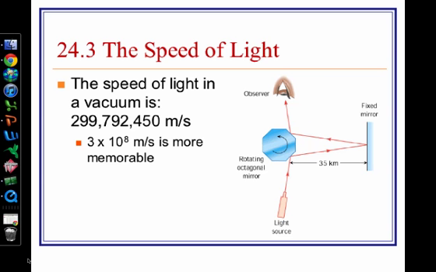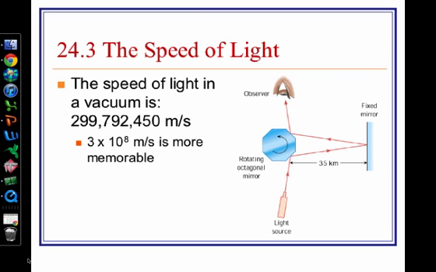The speed of light is 3 times 10 to the 8th meters per second. Not the exact value, but as you can see here, it's very close. We write the speed of light as c, and it's constant throughout, no matter what. It doesn't accelerate or decrease. This is part of the basis of Einstein's theory of relativity, and was tested by two scientists who did a really famous experiment, Michelson and Morley.